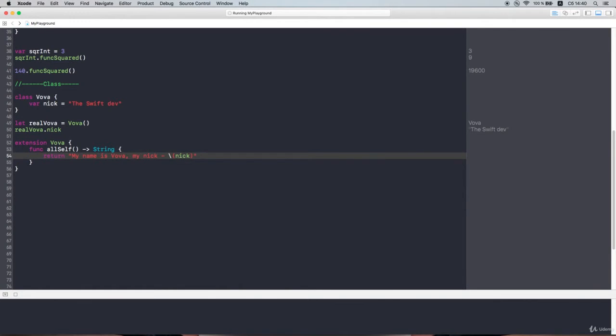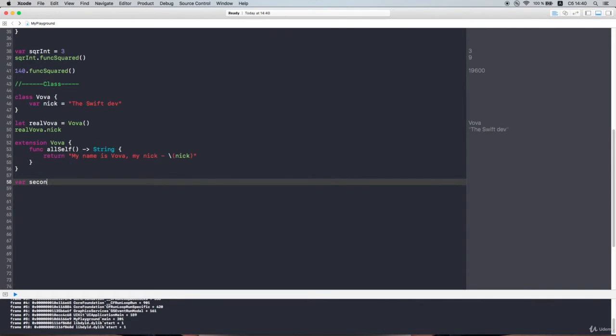Friends, if you have heard somewhere an unfamiliar concept in the lessons, see the previous lessons, please. There it's already told. Create an instance of the class named secondVova.